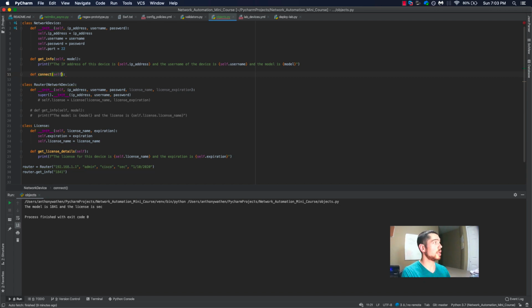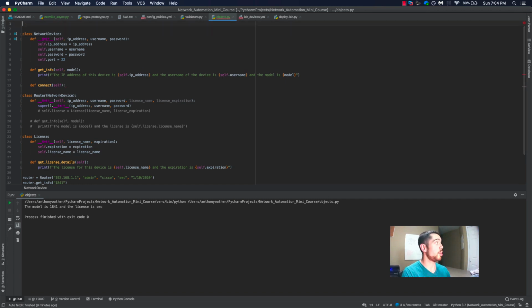And what we're going to do is we're going to come down here, we're going to have a definition here called connect. Okay. And then you got to think about this for a second. What exactly do we need if we were to connect with Netmiko? Because that's what we're going to do. What would we need to connect with Netmiko? Firstly, we need to import Netmiko.